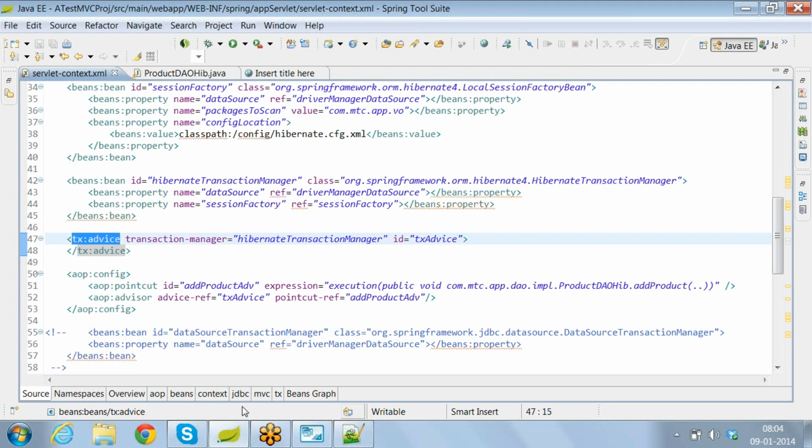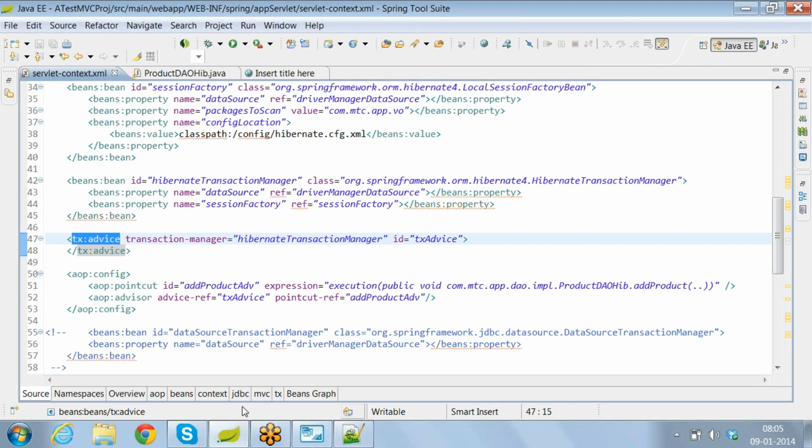Why do we need to configure the transaction advice this way, using the TX advice element?